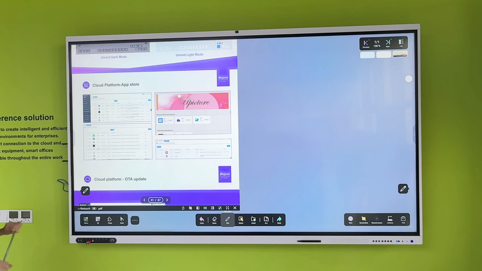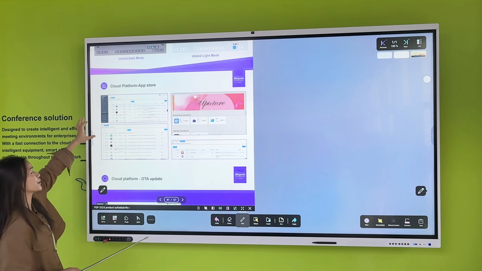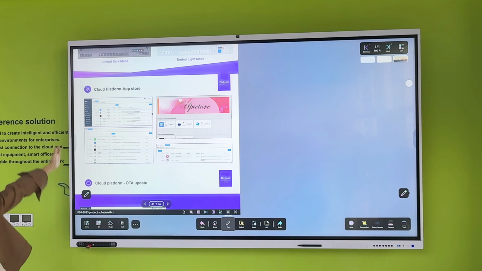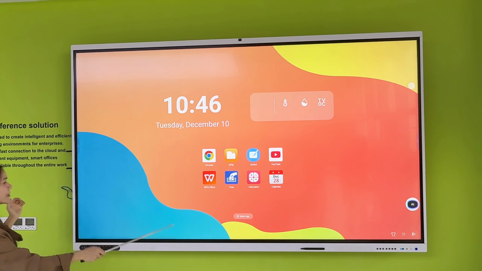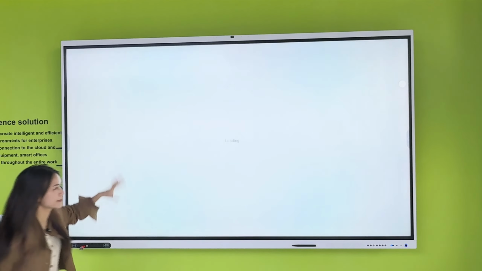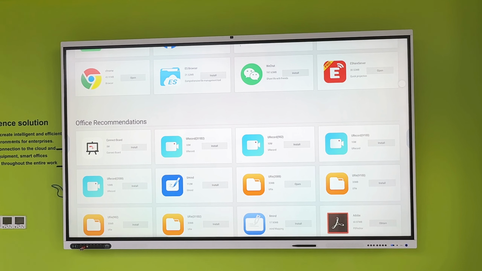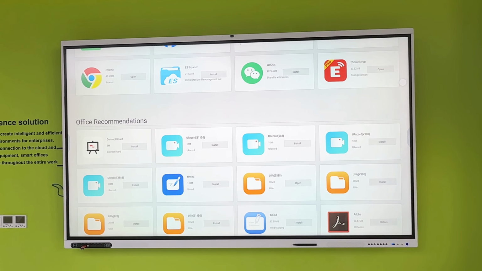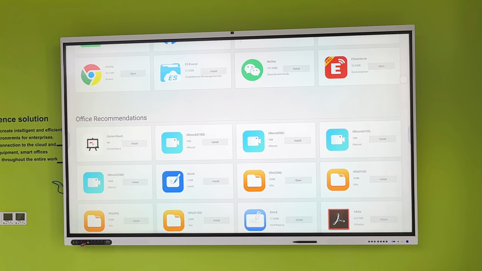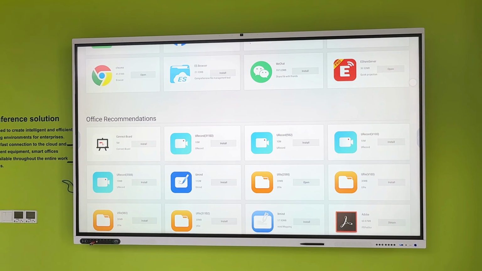And the last part is besides the YouMind system, we also upgrade our cloud platform so that the cloud platform can use the App Store. Like we can manage my App Store from our cloud system. And here in our interactive flat panel, you can see the App Store in this system, App Store over here. And then all the applications, we can upload here in our cloud management system for the app management App Store. So we can upload all our applications here directly, and then you guys can see it in our App Store.